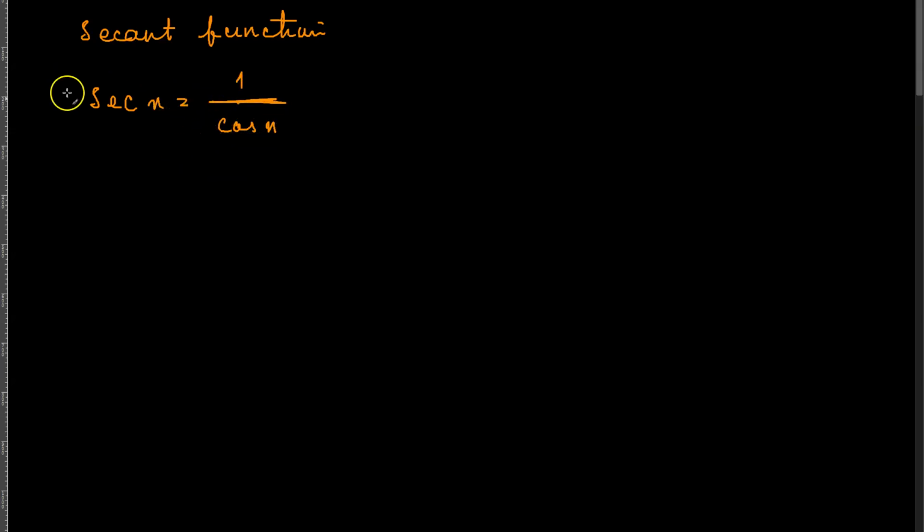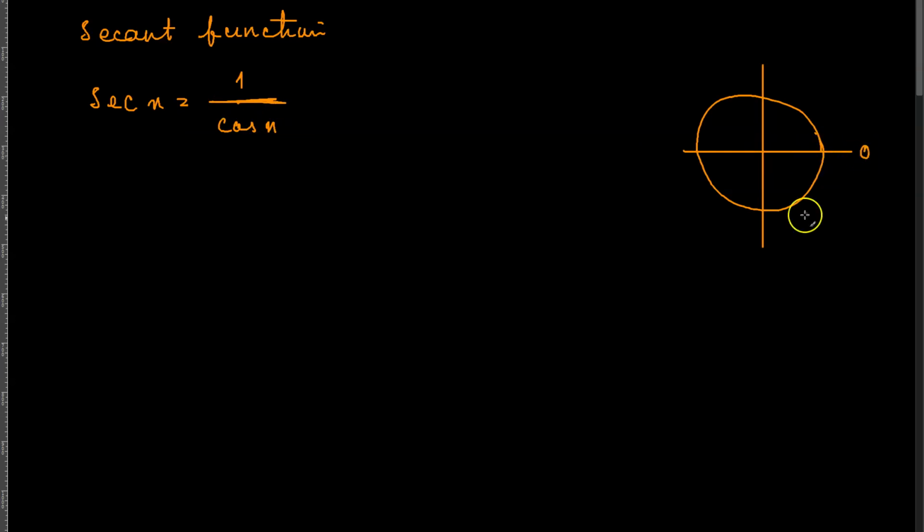So in order to draw the graph of the function secant x, you know that it is defined as 1 over cos x, meaning that wherever cos of x is equal to 0, of course this function is not defined. At 0 the value of the cos is equal to 1, and then it keeps decreasing as you increase your angle until you get to 90 degrees. At 90 degrees, cos of 90 degrees becomes 0.